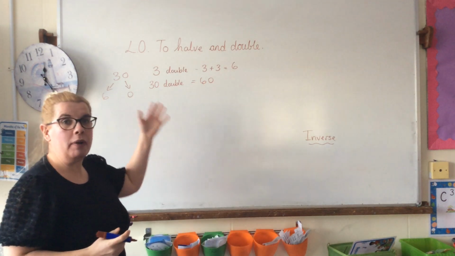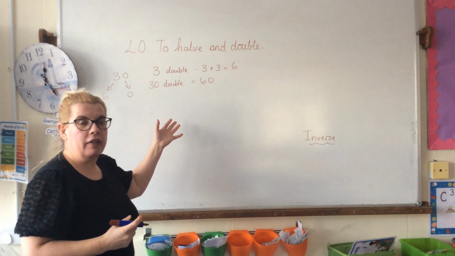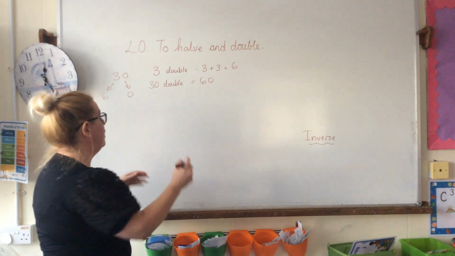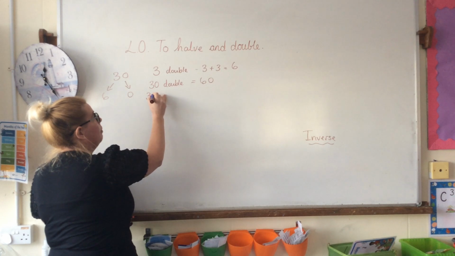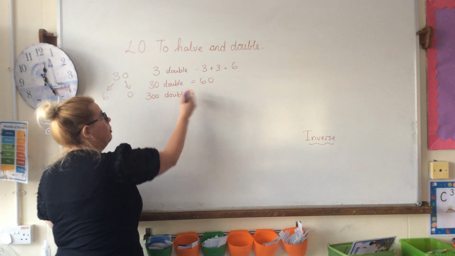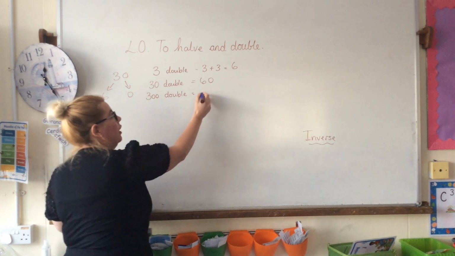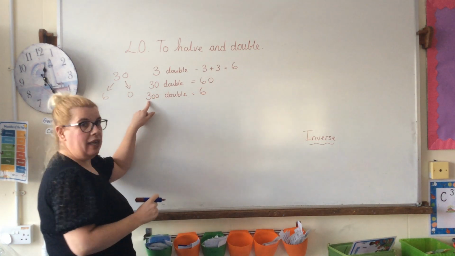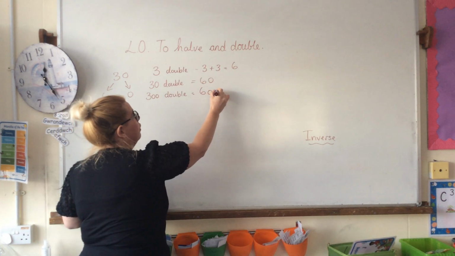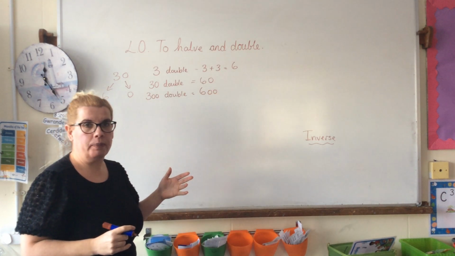So if you know how to double a one-digit number, then we know how to double bigger digit numbers, 2, 3-digit numbers. The same goes again for if I asked you to double 300, okay? All I'd be asking you to do is double the 3, and we know that double 3 is 6. And if we add the 2 zeros on, double 300 is 600.